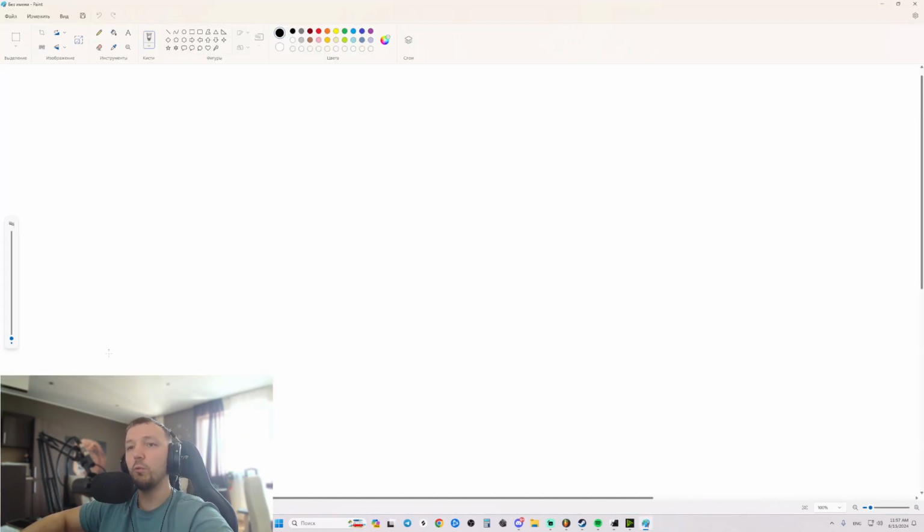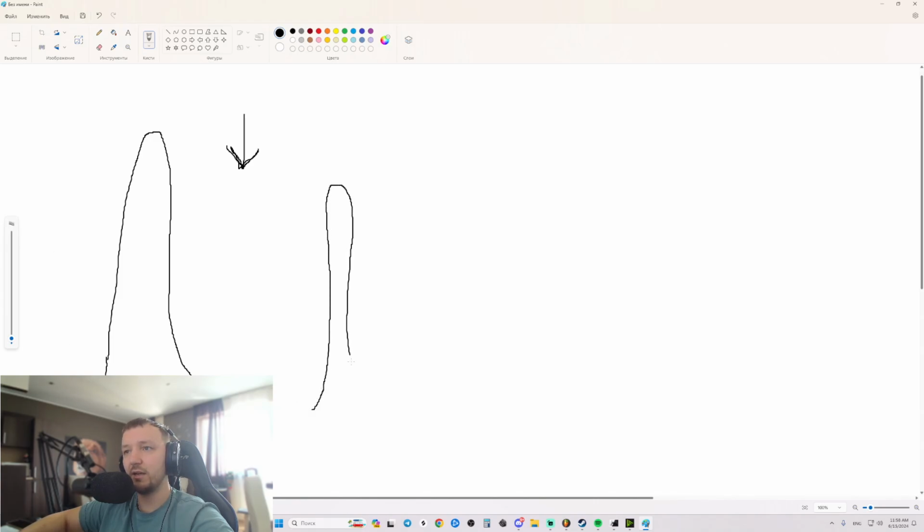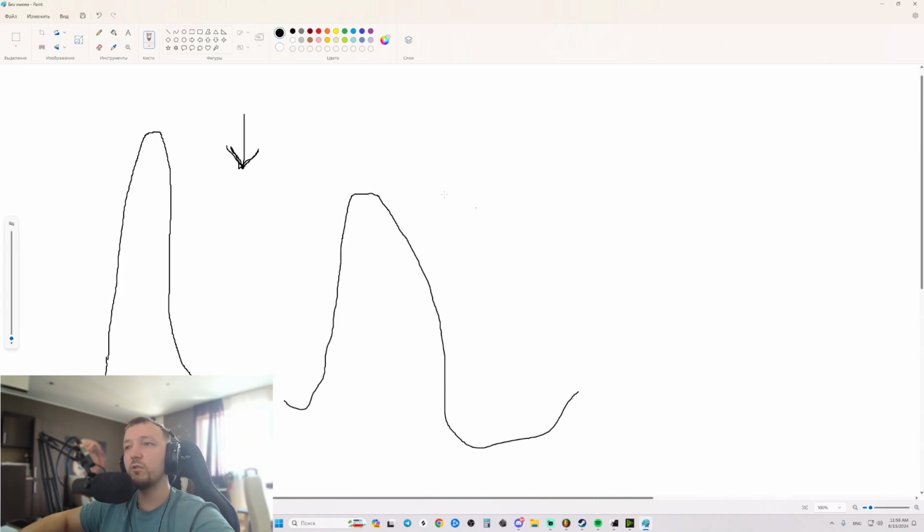So we've got a kick drum that looks kind of like this, right? If you just go and decrease the volume, what happens is your kick drum looks exactly the same. Let me show you. Well, actually, I didn't draw it the same way, but you get the point. It's going to look kind of the same, just a little bit quieter. Actually, yeah, this way. So this is how it's going to look.